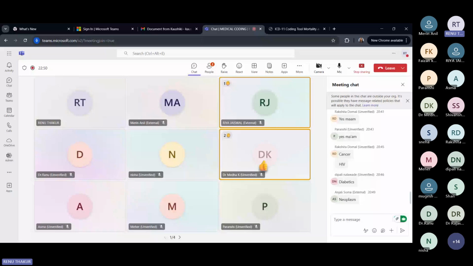So now I would like to know the answer from you all. Do you need to learn the codes or not? Anyone? I think we don't need to mug up the codes, but knowing which chapter they are from will make our work very streamlined and easy.